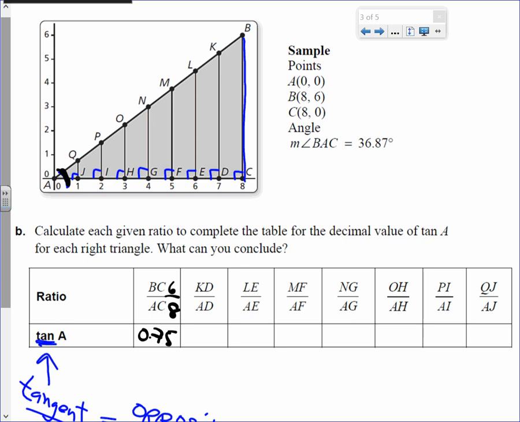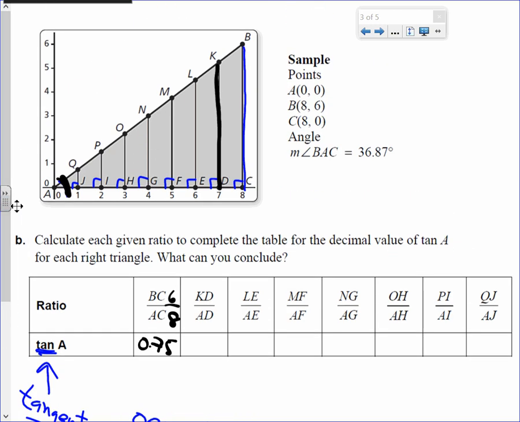How about the next smaller triangle now? Watch this. So, the next smaller side, what's the side opposite to A? Well, it would be KD. There's KD. KD over the adjacent side would be seven. So, I'm going to put seven for AD. KD would be, I'll say that's about 5.25 or 5.5. So, 5.5 divided by 7, 0.77. It's almost the same. It's not quite the same because I actually, for KD, looking from here to here, I made it 5.5. Go ahead and fill that in. I estimate it. I just eyeballed it. That's about 5.5.